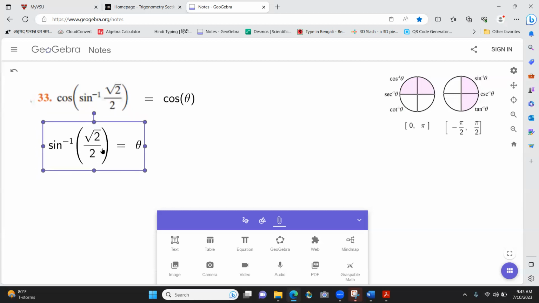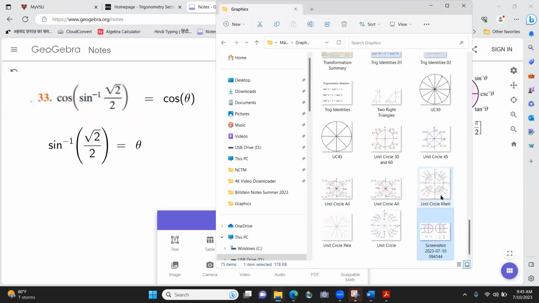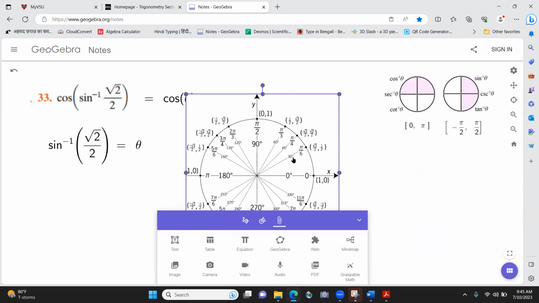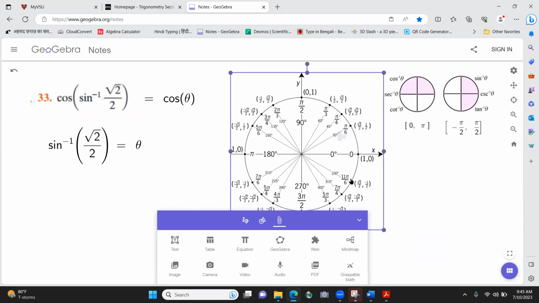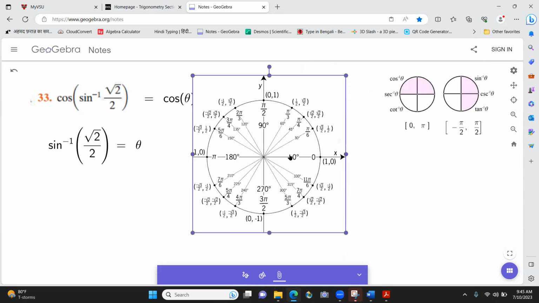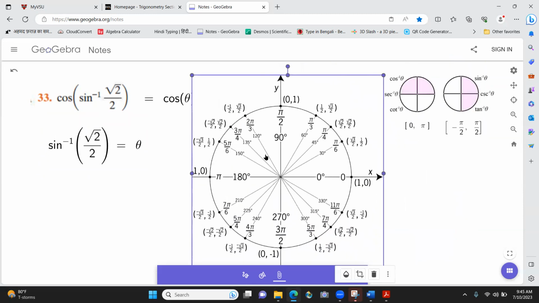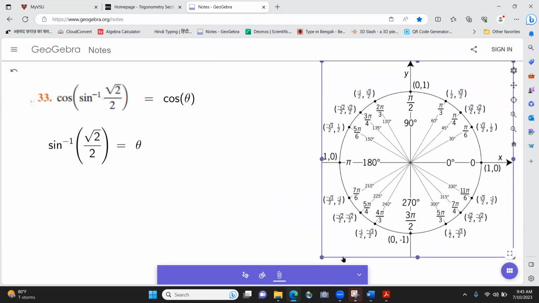Now, based on the definition of sine inverse, let's bring our favorite guest, which is our unit circle. I don't know how well you can see. Of course, I'll make it a little bigger. I'm going to slide it on top and make it bigger. And I do need the room. So guys, from this, remember sine theta, you look for it in the right half. For what angle theta would the sine value be square root of 2 over 2? Sine is the y coordinate. I'm going to go by pi over 4.